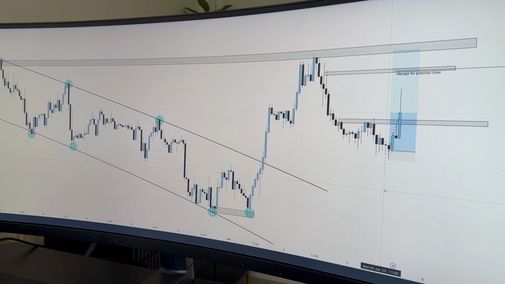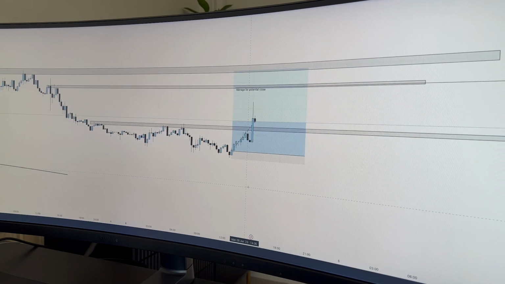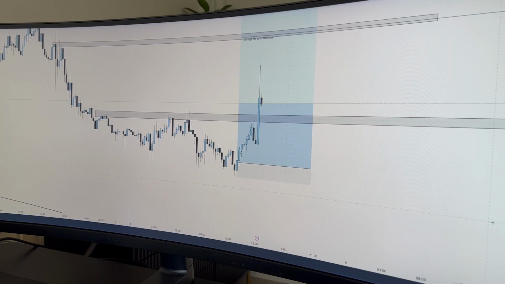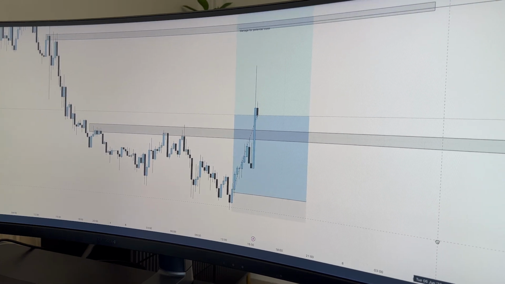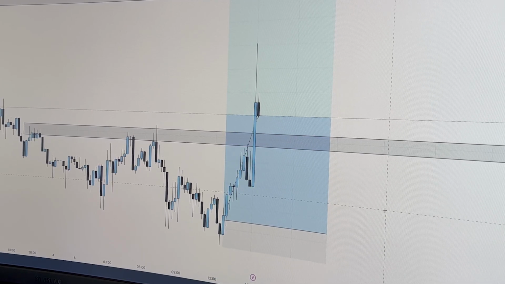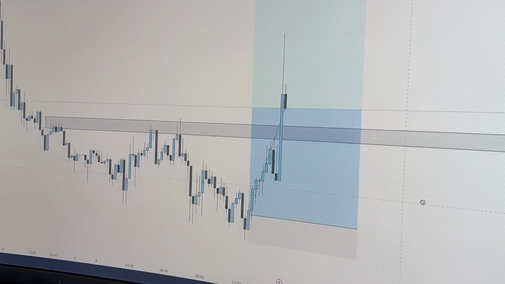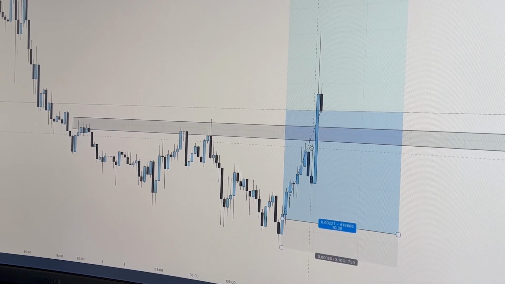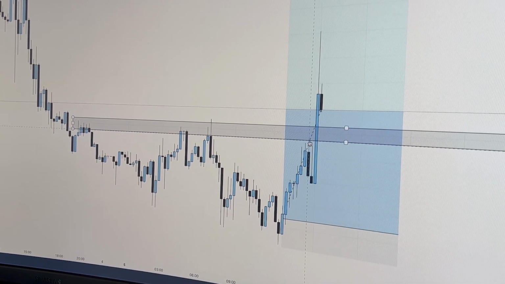As you can see, I'll drop down to the 15-minute time frame so you can see exactly, but that level that we spoke about earlier where we were going to move our stop loss to break even, as you can see, it was a good area to be doing so, because we did reject it. So we were rejecting that level. Once price hit this zone here, we trailed our stop loss to break even. So it's still at break even now.